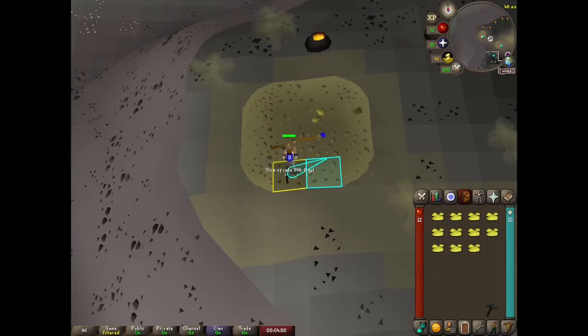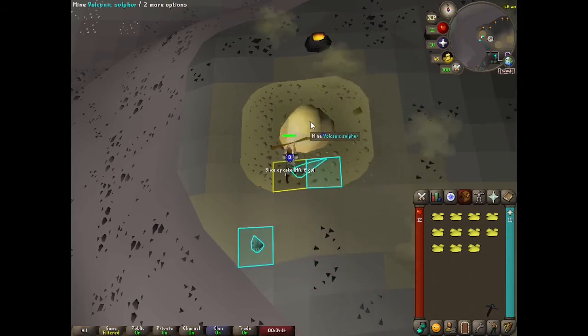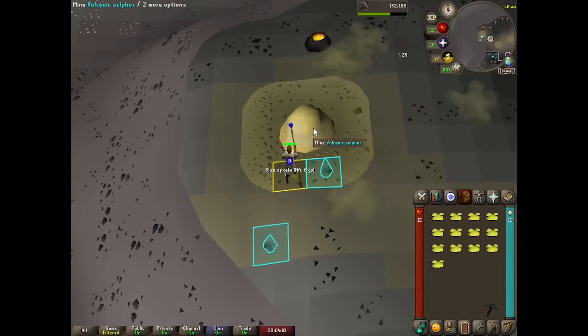This is my second trip at the sulfur mines. The safe spot is super easy and super fast, like I thought it would be more of a problem than it is, but turns out it's actually just really simple to set up. So what you do is you aggro the spider, you stand on this tile, and then you just mine the sulfur, and then you wait for it to respawn, then you mine it again, and you repeat this 200 times or something to get all the sulfur I need.